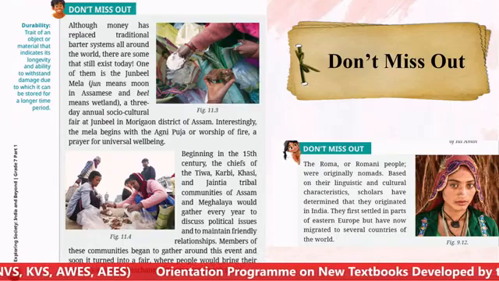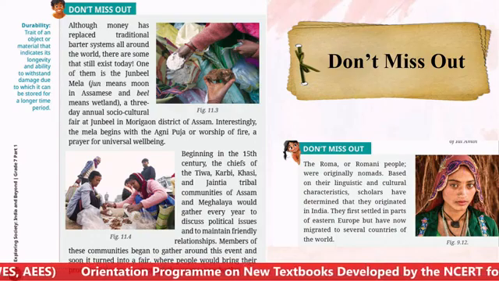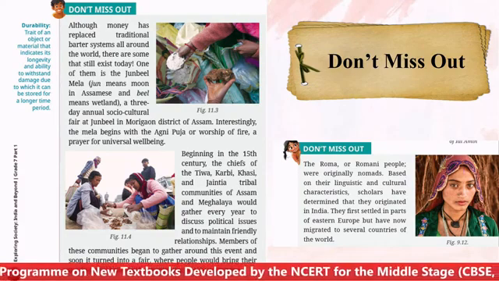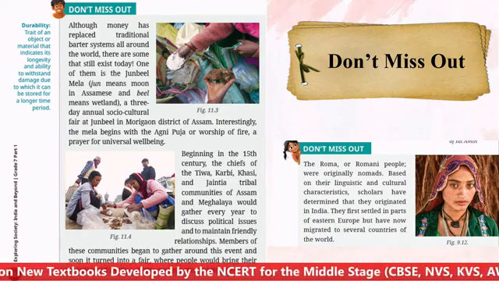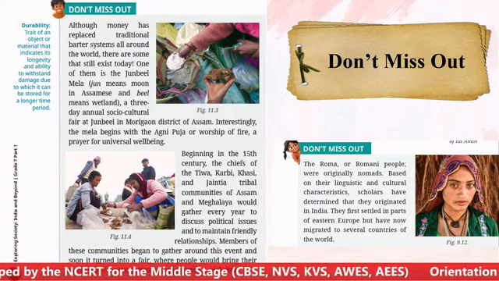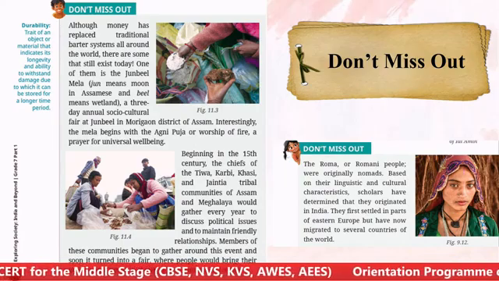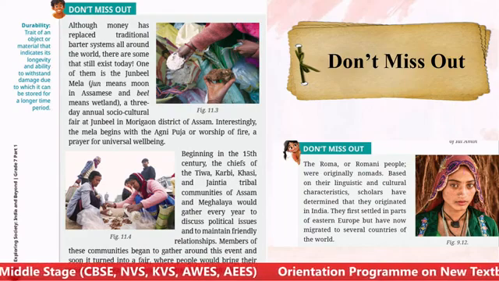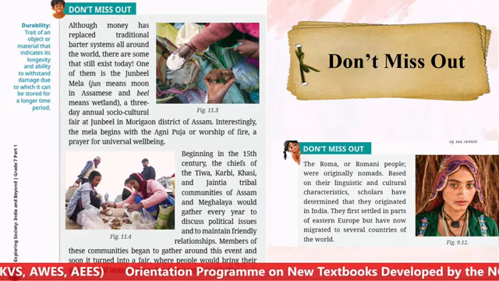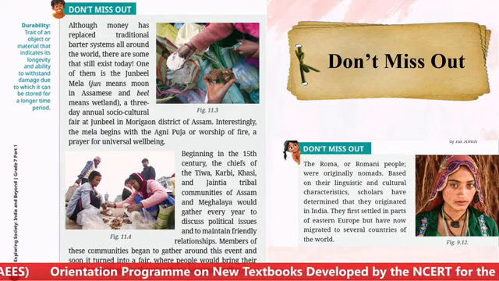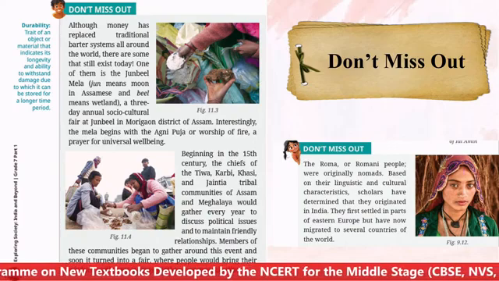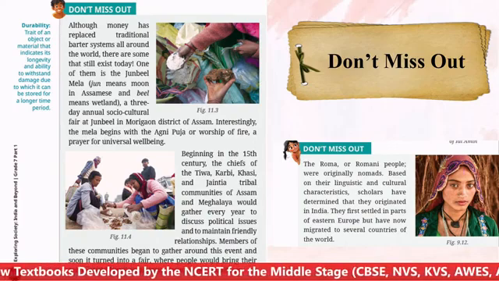Don't Miss Out is an important section in our grade 7 textbook. Basically, in Don't Miss Out sections, we are discussing some interesting or intriguing facts which children might find interesting. Like in the first Don't Miss Out, you can see that we are talking about a Mela, which is happening somewhere in Assam. And there, since the 15th century, they are having an exchange of goods. So even after the coming of money, they are having this mode of exchange there. So this gives you an interesting idea about the mode of exchange practiced right now.